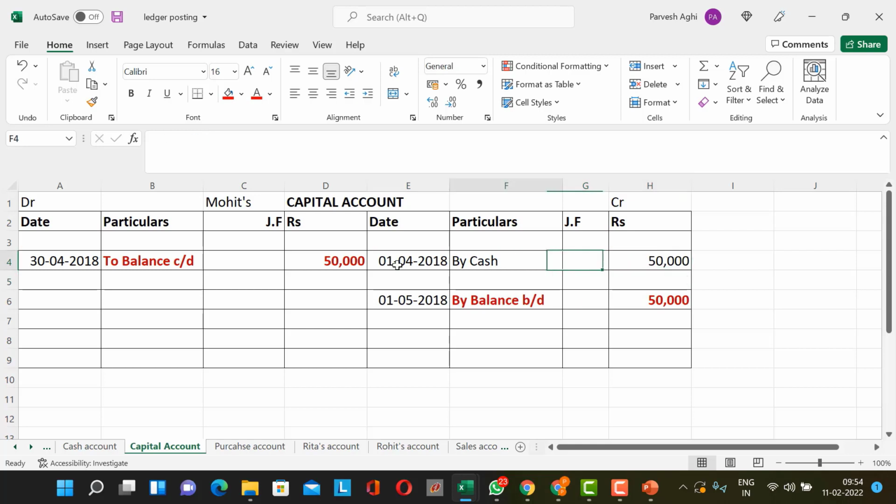After that, he has not provided some more money, neither has he taken out any money from the company. So his balance is 50,000, which is credit. So this will be shown as a liability of the company towards Mohit. It will go to the liability side when we make a balance sheet; this will appear as a liability. Okay. Why liability?